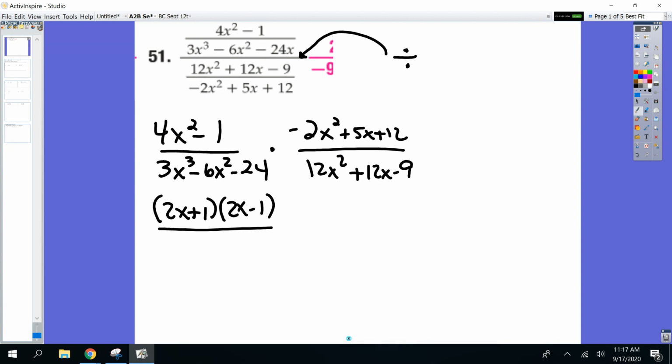Good job. I'm going to do that off to the side because anytime I can take a GCF out and it looks something like this, I'm probably going to have to factor again. So I'm going to do it off to the side so it doesn't get messy. You want to take out a 3x and what's left? You can x squared minus 2x minus 8. Yep, and just like we predicted, you can factor that again.